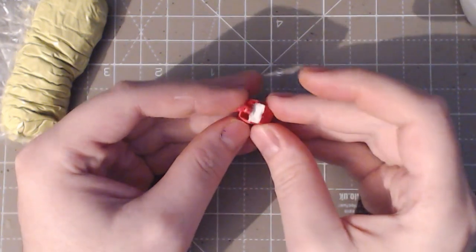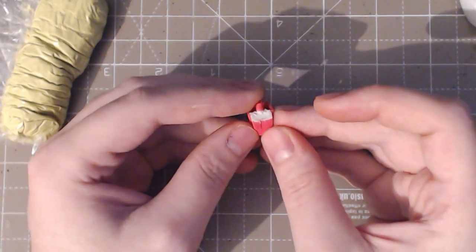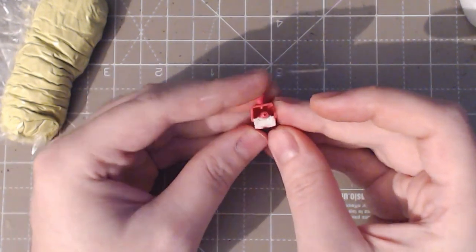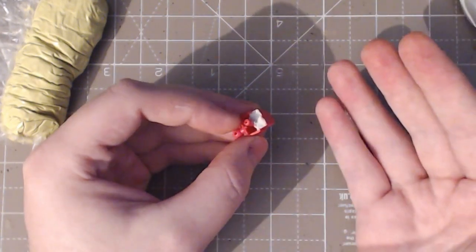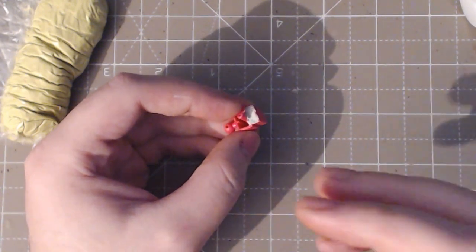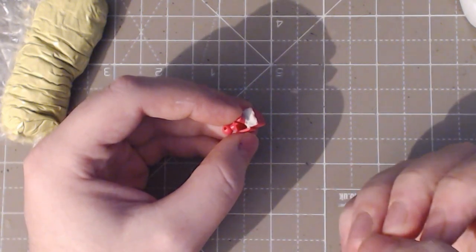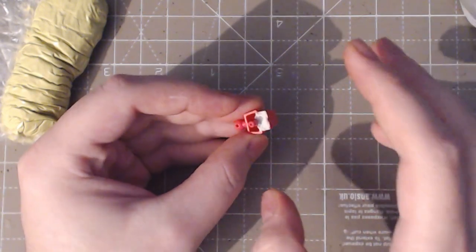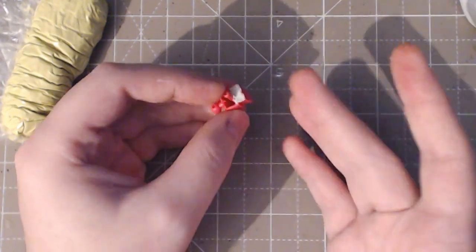And while I think green stuff's very good for sculpting and I've seen some amazing results from it, I just don't recommend it as a gap filler, because you can't work after it's dry. You have to work at that moment in time, which is very annoying. And it also suffers from the same issues as the plastic putty, where it can shrink slightly as it dries and doesn't hold weight very well. It doesn't support itself very well unless you've got an armature under it.